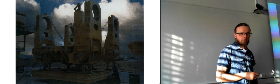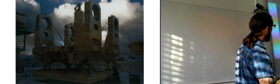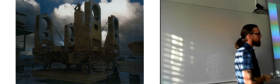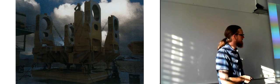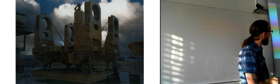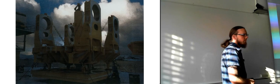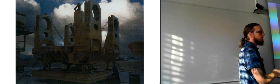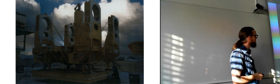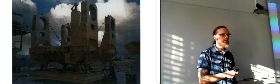This wasn't a very good picture in such a dark room, but this is actually a picture of these host modules as they are on land. Let's see, but you can basically see it here. So you'll have to see it on your own screens when you get the presentation now, so that you can see it with a bit more color. But it is a really dark picture, so it's not that easy to see it.